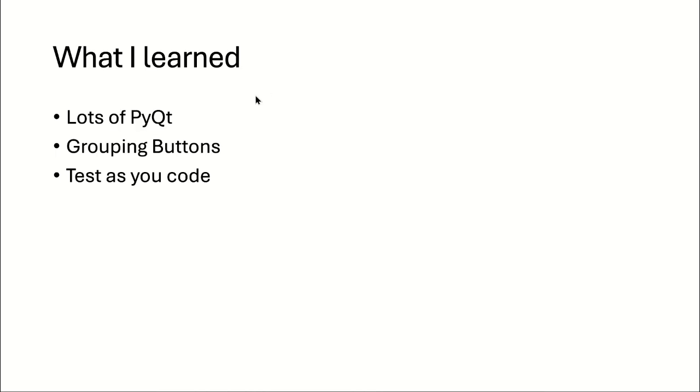So what I learned from doing this project, I learned a lot about PyQt, like how to hide a pin, the way buttons work, or more in depth on how buttons work, coding in it, grouping buttons. It's really important to do that. I forgot to do it for both, and it caused a lot of problems.